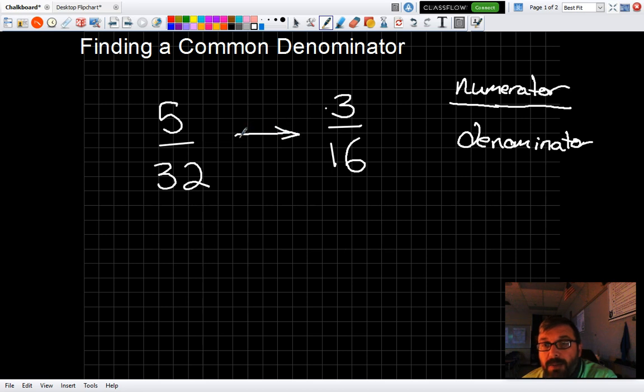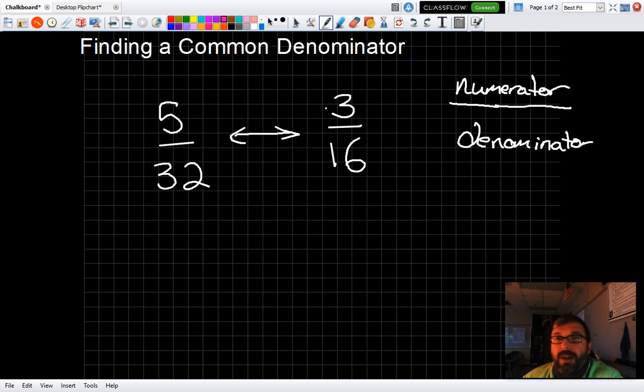So if we're looking between these two fractions and we wanted to find the common denominator, I could use a buddy pair. It's very possible that I could take this 32 and pull it over to the 16, and then I could take that 16 over to the 32. But that would be really, really messy and a lot of big numbers. When you're dealing with this stuff, you need to stop and just pause for a moment and look at those numbers and ask, do you think there's something you can do with them?